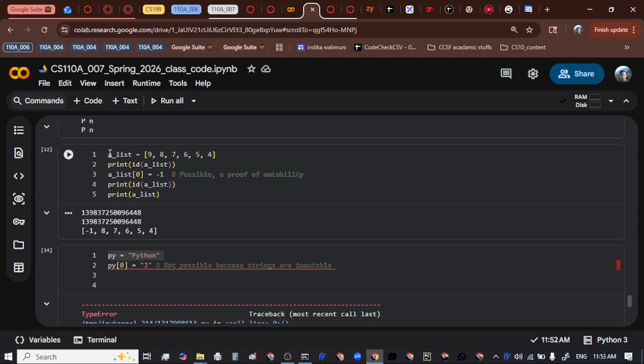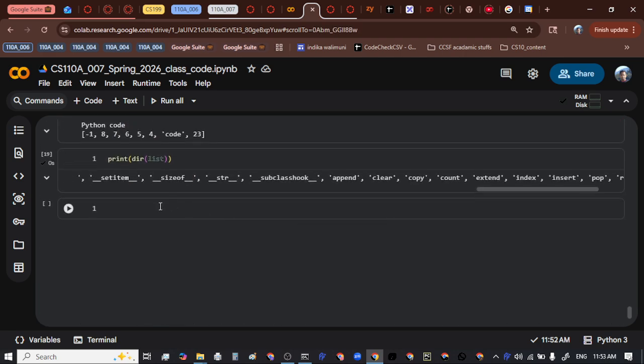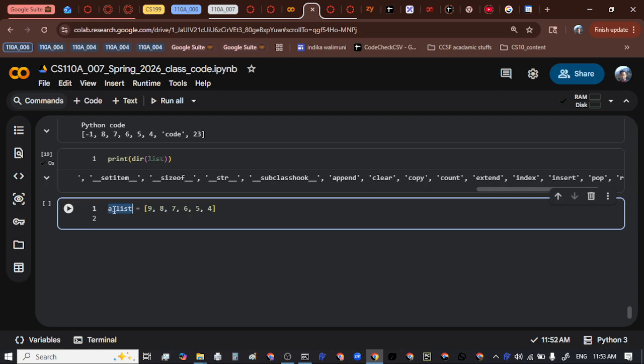All right. So let's try this list and append. The append function doesn't return anything. It just internally modifies, so it works in place and adds this new item.